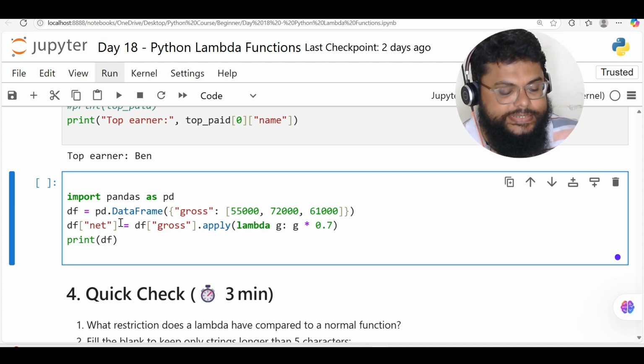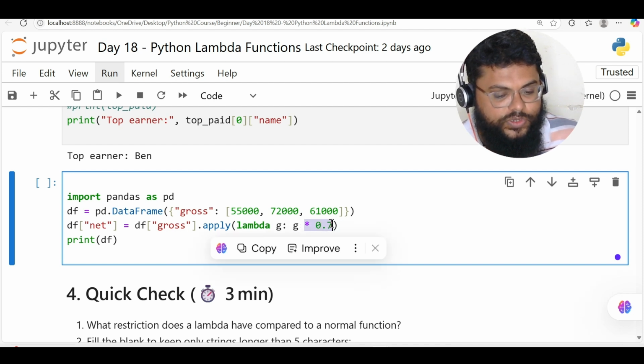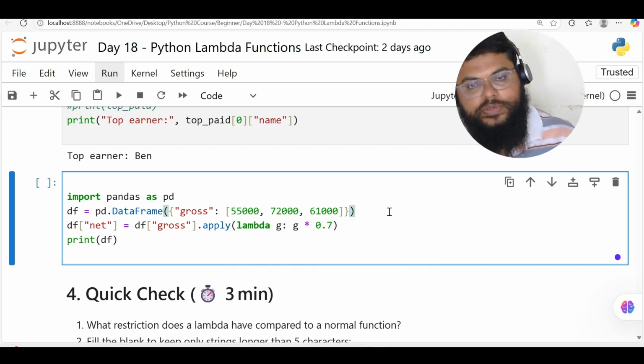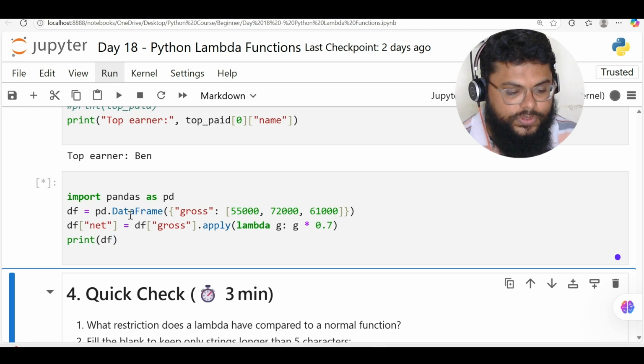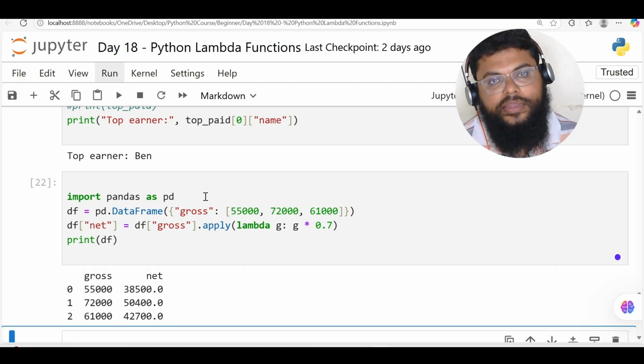So what can I do? df of gross dot apply. In the apply function, I can say lambda g: g into 0.7, where g is the gross. So we have to reduce 0.7 from the gross amount. That way we'll get the net. So it will calculate the gross and net number.